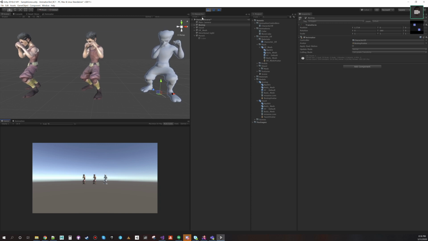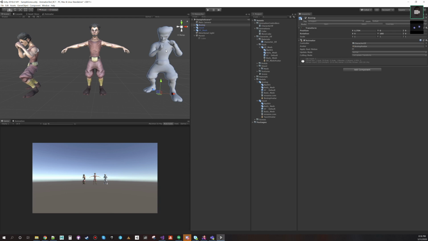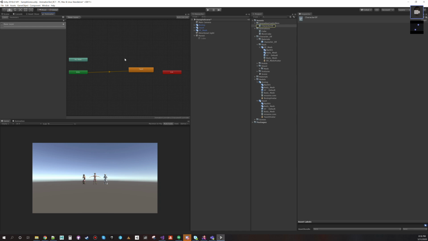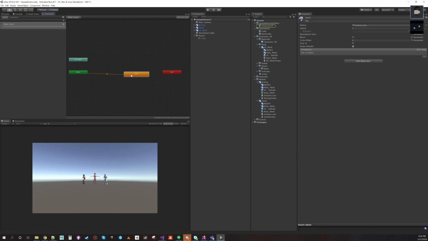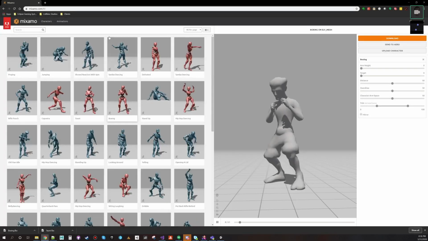Okay, well, why did he change even though we had boxing? When I stop this, he's in a boxing pose because on the animation controller, I have it calling taunt. Okay, so we can make a decision if we want to. What I normally do is have the entry go into an idle. So let's go ahead and choose an idle here.